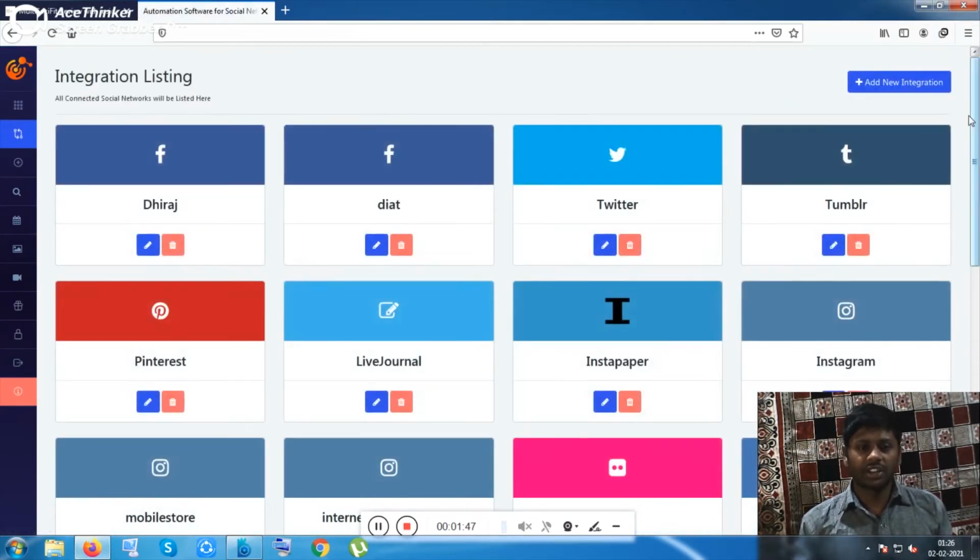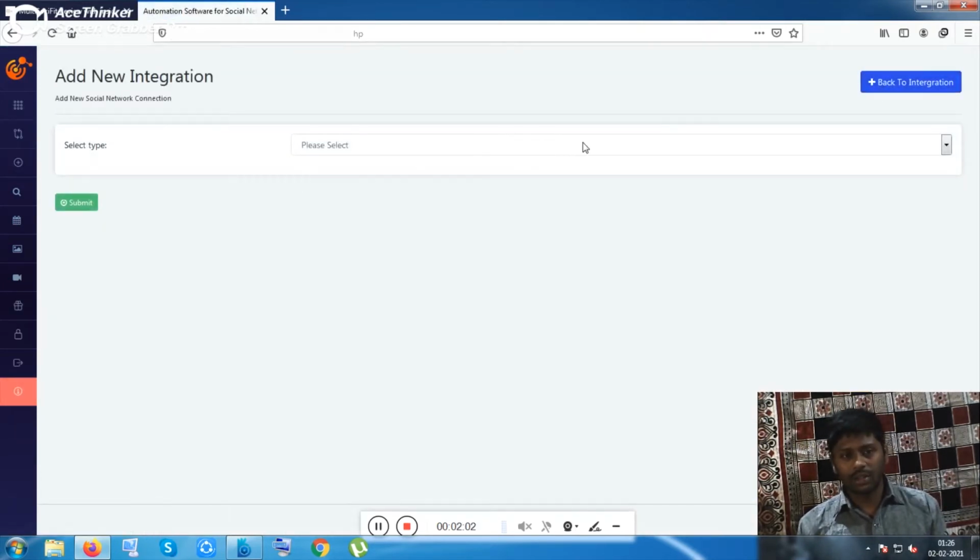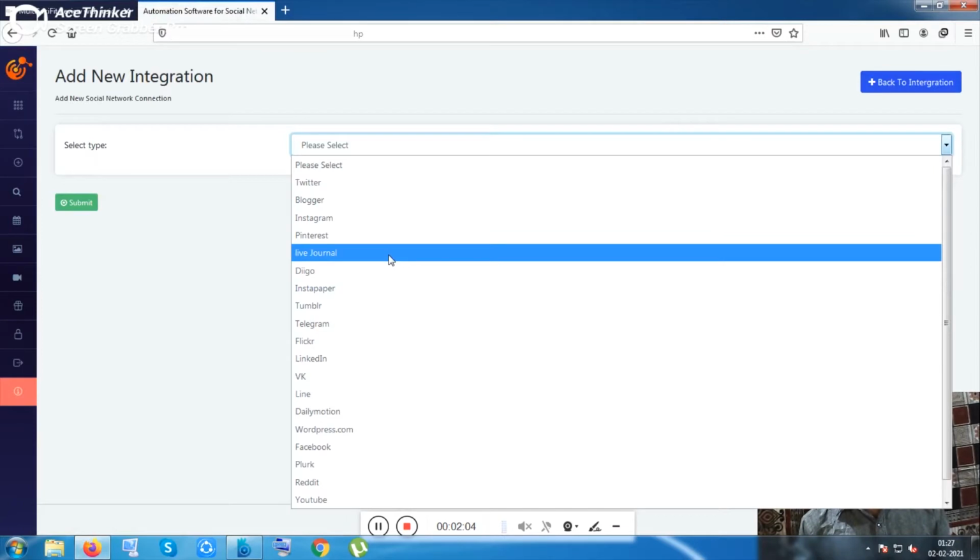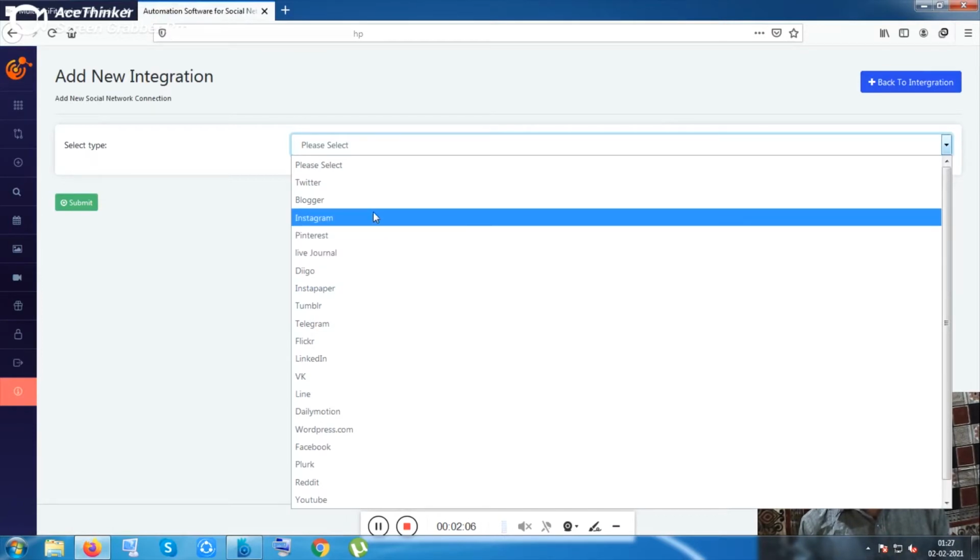So this is the dashboard, and let me click on the integration feature. Inside this, I will suggest you to go through the tutorials first inside the training, then you should try it. After going through the training, you can go to the second option, the integration feature. Inside that, you can click on add new integration. Once you have clicked on it, it will show you 20 plus integrations.